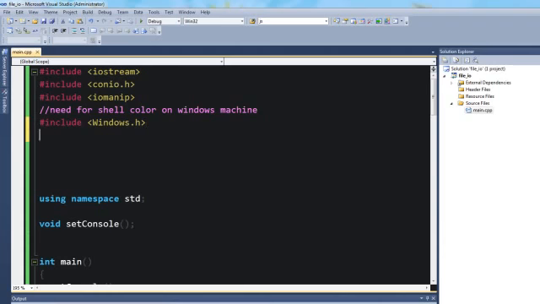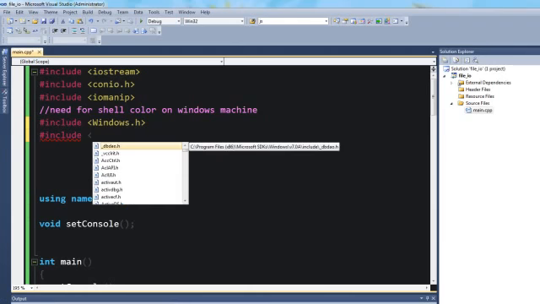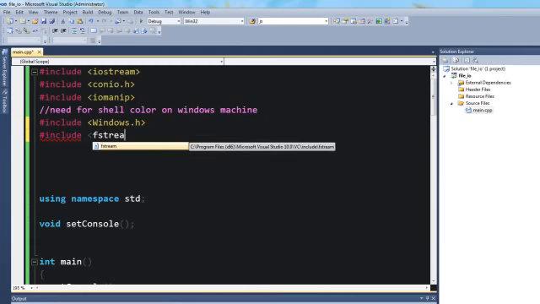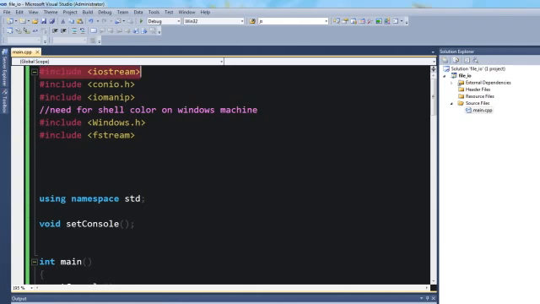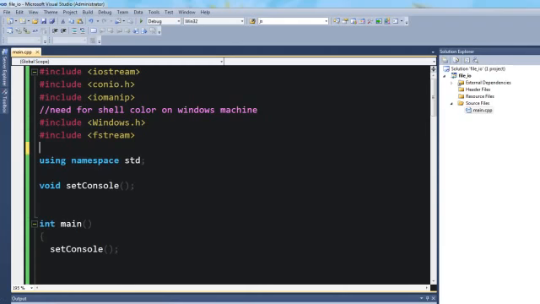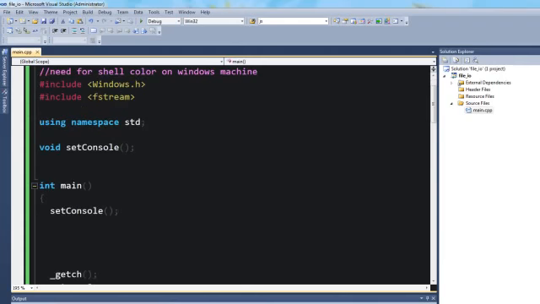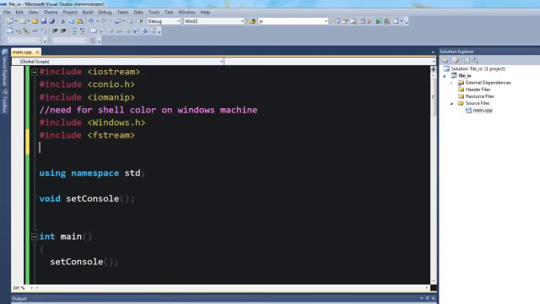In order to access some of the file input-output features, we have to add a directive to the top, and the library that we want to bring in is fstream. fstream stands for file stream, just like the input-output for cin and cout comes from iostream. Remember, a lot of the data features in C++ work with things that we refer to as streams, which is really just the data that we're working with. On top of that, I also want to work with some strings, so I'm also going to bring in our string library.